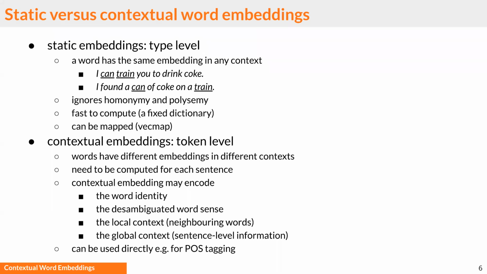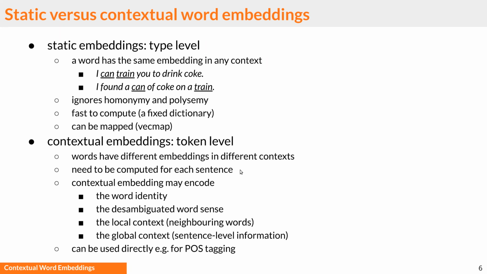So the actual solution that is nowadays typically used when you want to take the immediate context into account is using contextual embeddings, which are token level. So this means that for each sentence, the same word will have a slightly different representation. So if we get the contextual embeddings for these two sentences, they should show that there are actually two different meanings of the words.